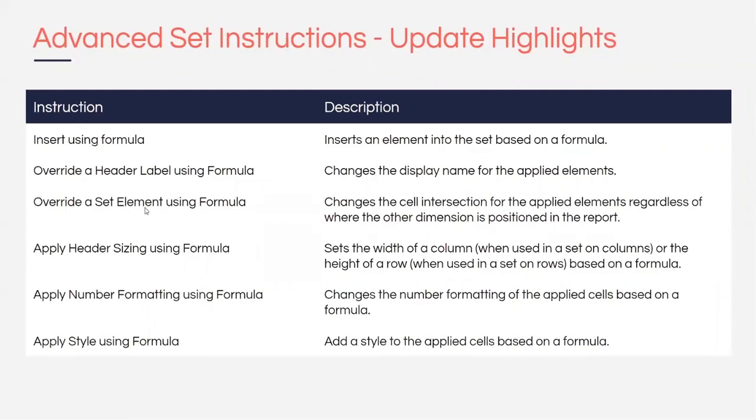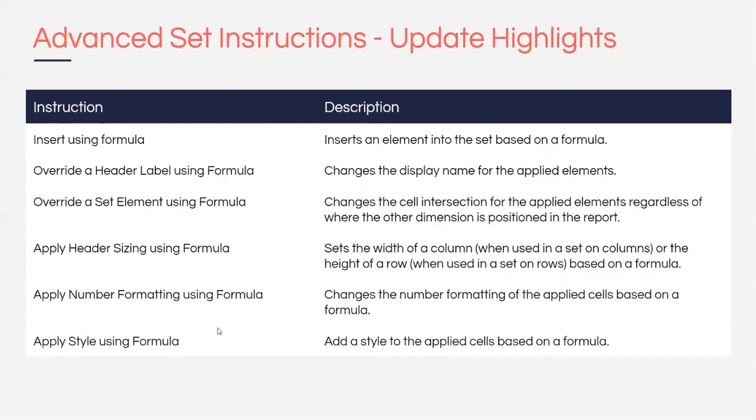Override set elements is probably the most important one in terms of the potency in building reports. It means that even if you have a report that's looking at forecast at the top as a title, you can have certain columns use this formula, this set instruction, override a set element, to look at actuals instead. So even though you're looking at the forecast at the top of the report in your titles, the report will know to show actual for actual periods, which is quite handy.